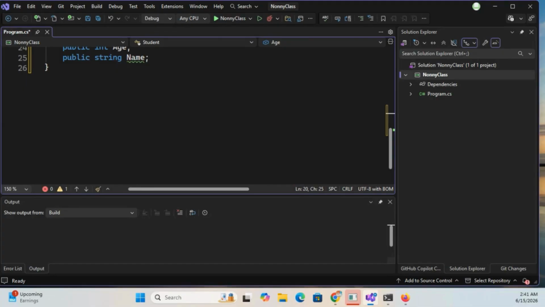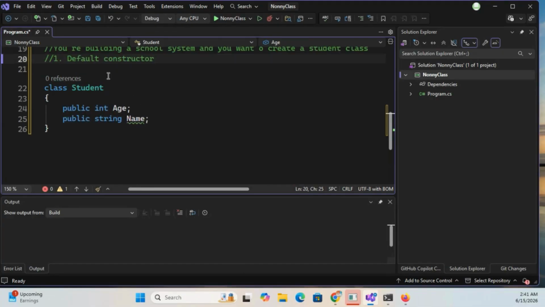So this is the Student class, with age and name. Let's imagine you have a school system, and maybe you are the secretary of that school, and they ask you to create a student. They ask you to do an Excel sheet for student name, age, department, and course, but don't create any students yet.